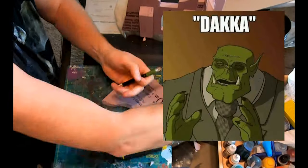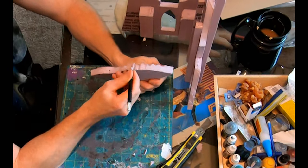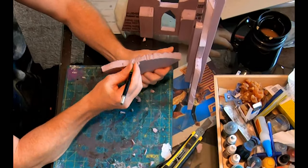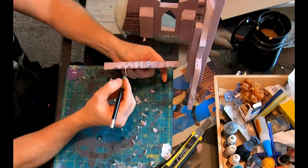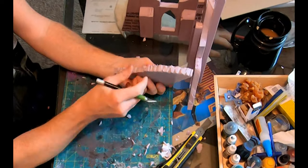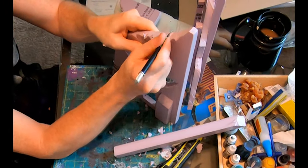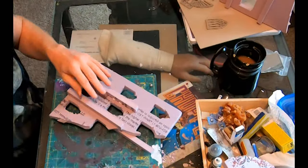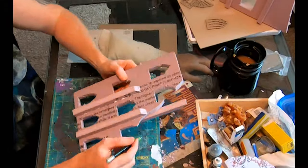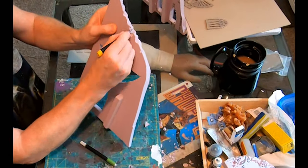Now, on to the battle damage. Okay, let's see what works and what doesn't. First tactic, just using the X-Acto, cutting out little notches from the edges. Basically, where there's a right angle, it gets lots of little slices taken out of it. I tried dragging the X-Acto against the flat surfaces to try and scratch them up, but it generally just either bit into the foam, or if I used the flat, just scraped a little shallowly. It was just too bendy.